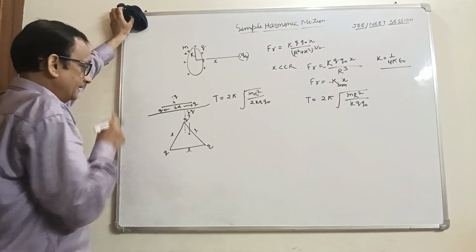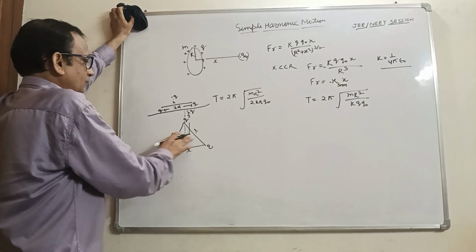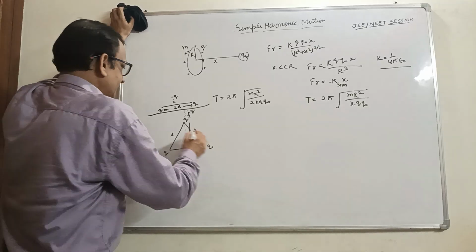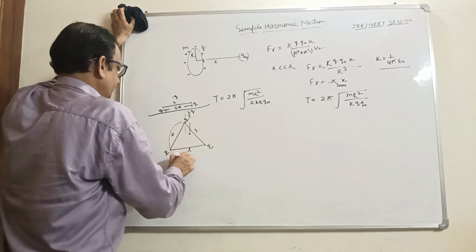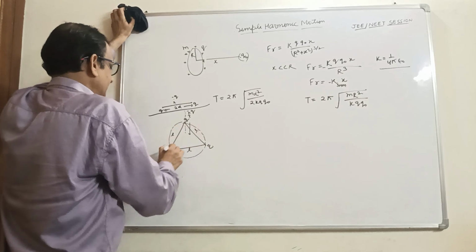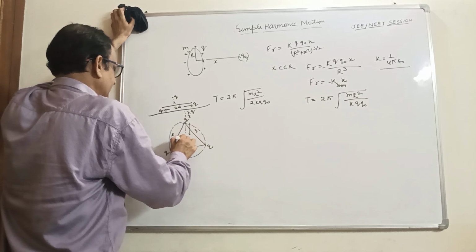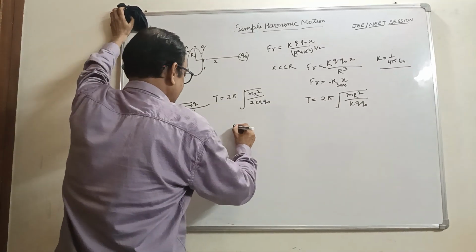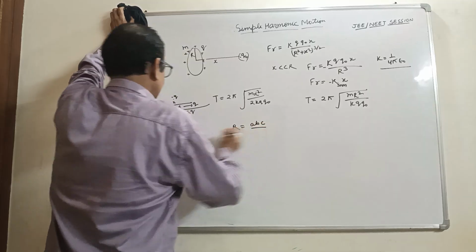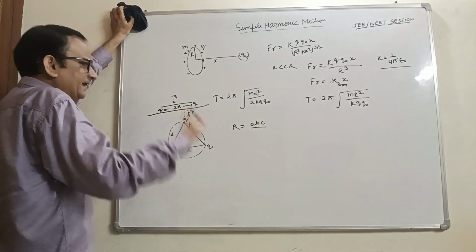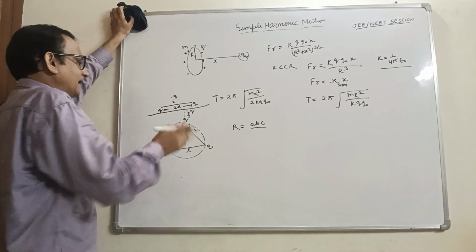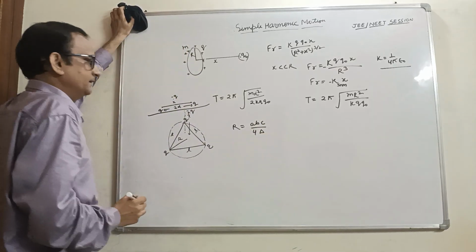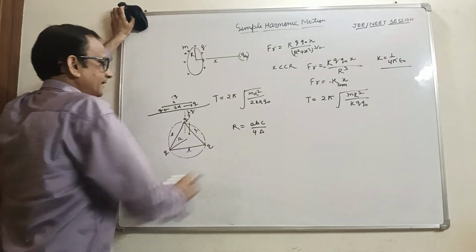So where is the centroid here? We know in an equilateral triangle, we draw a circumcircle. So what is the circumcircle? This circle passes through these vertices, and this is the radius of the circumcircle. So we have to find the radius of the circumcircle, that would be abc upon 4 into the area of the triangle. This formula is for any type of triangle, including those whose sides are not equal.